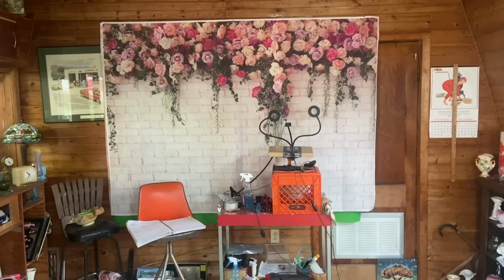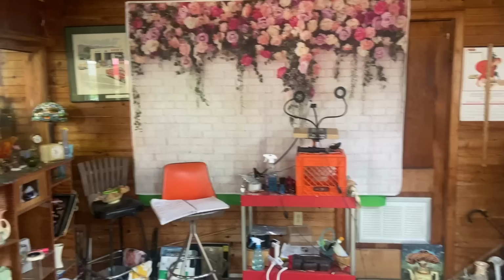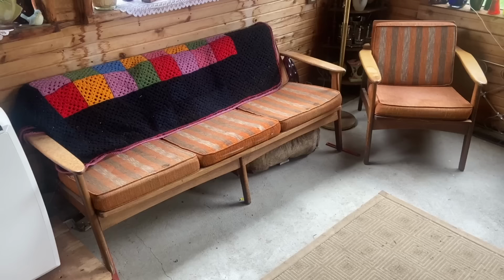Well, here I'm showing some secrets. Heidi always sits in front of this lovely rose background, and here's what it looks like minus the bar, which is the thing she uses as her stand, but she's got her merchandise on one side and her auction set up in the middle and merchandise on the other side. It's actually great how much room she has and how organized things are. Love this mid-century Danish set here, especially the rocker.